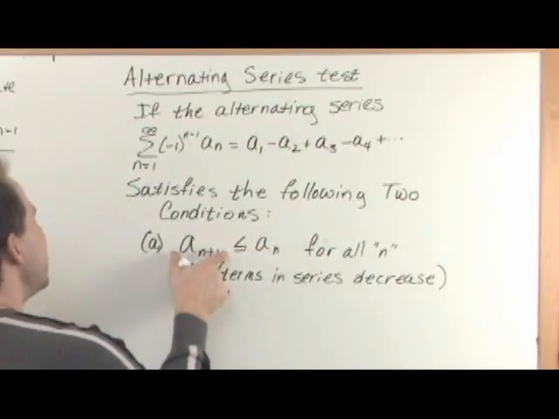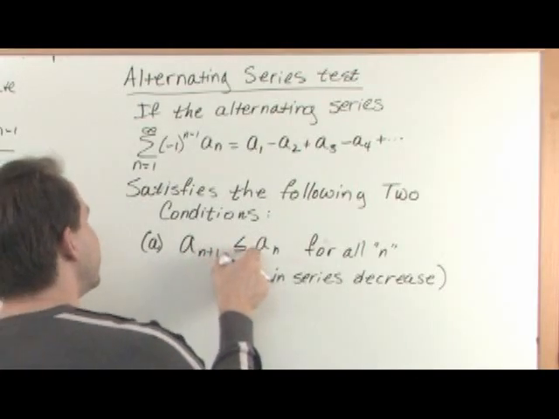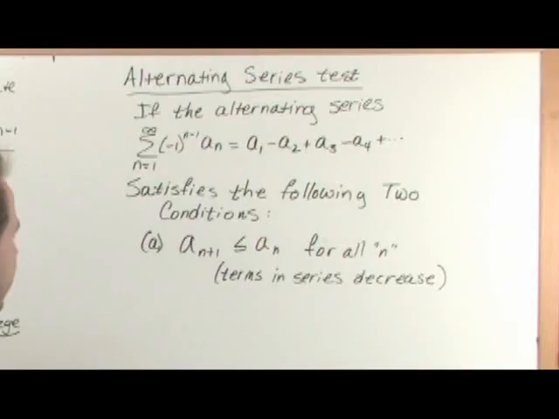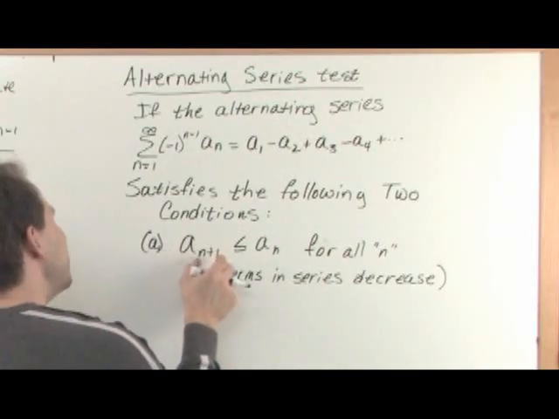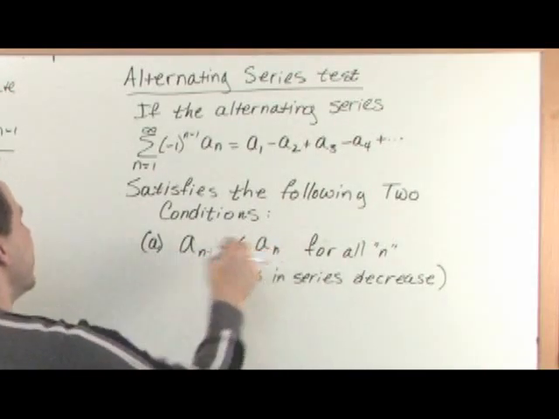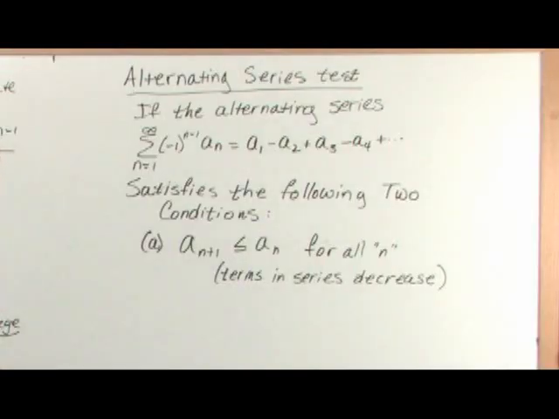So what you're saying is the next term is less than the previous term. The term that comes next, that's what the n plus 1 is, is less than the one that came right before it. So the terms decrease, they go down, down, down, which is kind of like what we said over there. The terms must go down in order for you to have a hope and a prayer.